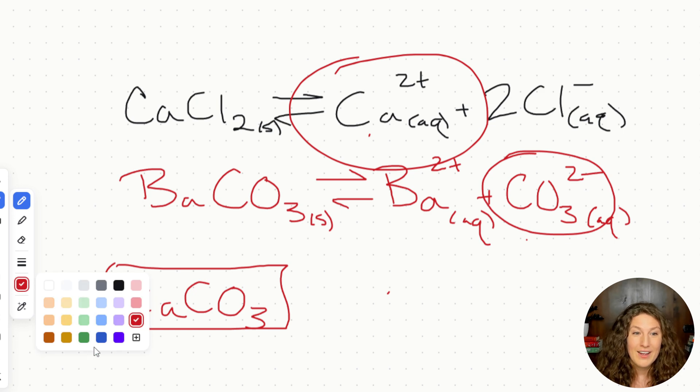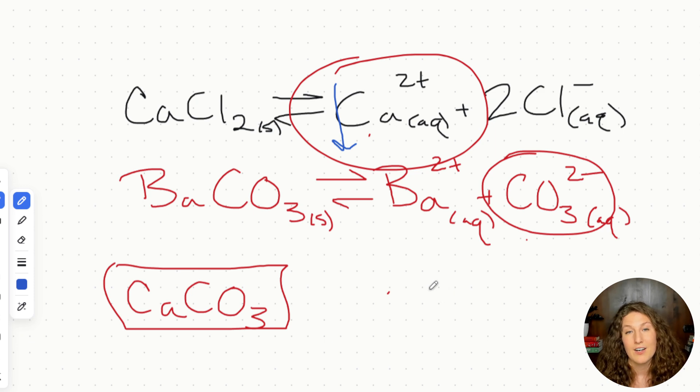In doing so, what is that doing to the calcium ion concentration in the solution? If you said it decreases, you're absolutely correct. We're going to decrease the calcium ion concentration in the solution because it's now forming this new compound and leaving the solution. And so when a product is decreased, what direction are we going to drive? Forward and to the right. So down and towards, up and away. So we can see here that we're actually going to drive this reaction forward to maintain the equilibrium because we're losing some product.